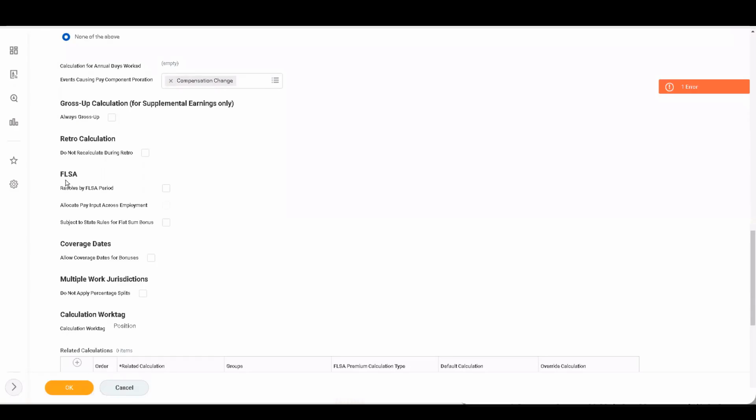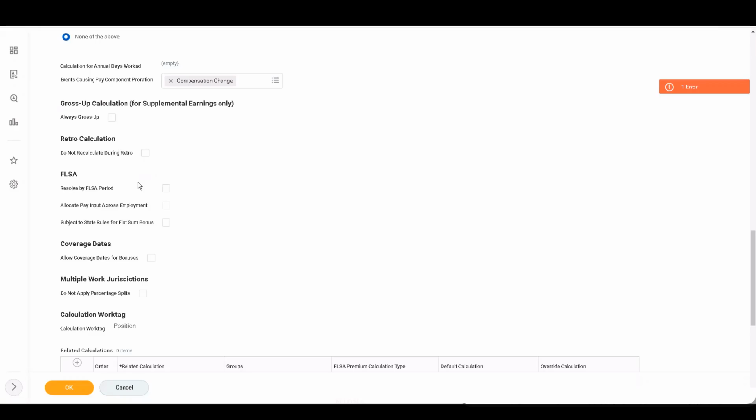Then if you scroll down below, you have retro. Retro right now, I'm not selecting for this one. Retro is the previous pay period calculation. So let's say a payroll has already been completed. And I think I showed you retro in one of the classes in the beginning. So there is a payroll for last month, the month of November.